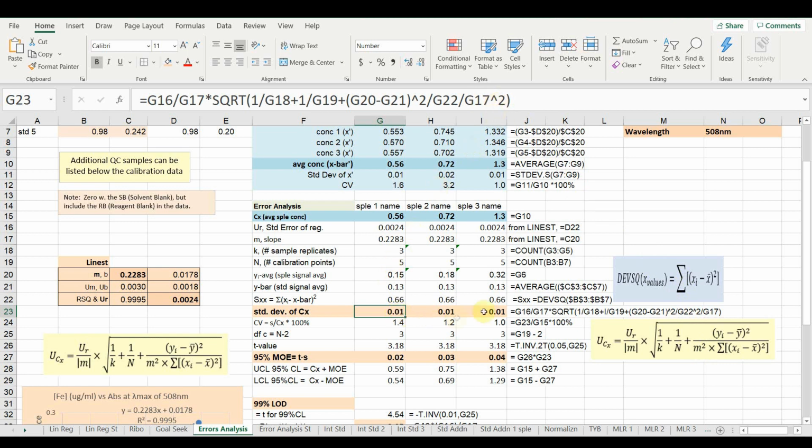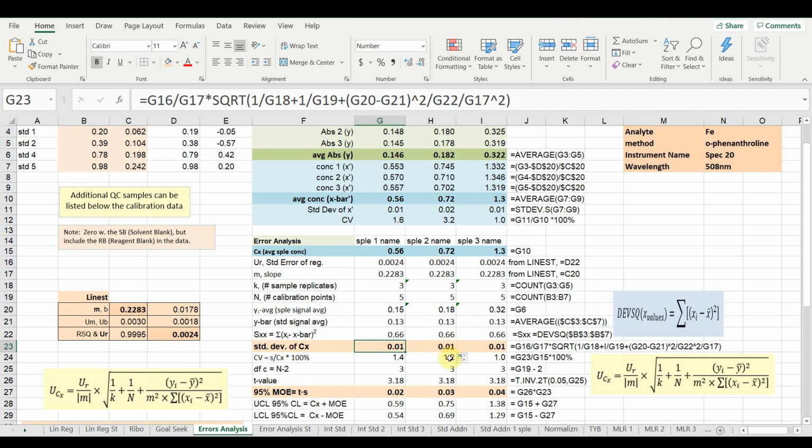And having done that, we have a standard deviation of our forecasted concentration of 0.01. To obtain the standard deviation of the other samples, simply drag the formula to the right. Because we use relative referencing for the average y value of the sample, then it'll automatically pick up the 0.182 instead of the 0.146. The only thing you would ever have to change is if you had a different number of replicates for a given sample. That's the only thing that would change in the formula. And you would just correct these up here as you go, and everything else is the same. Just drag and you have the answer immediately.